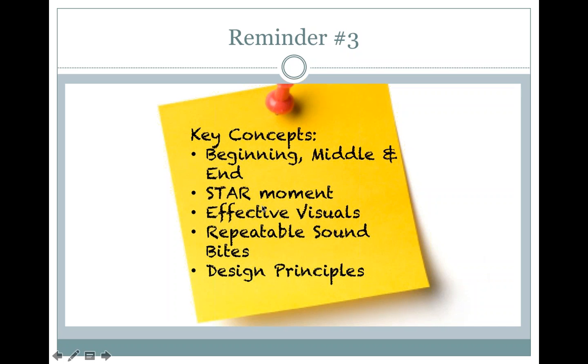Latasha says, do we need to say what our star moment is? I named one in the presentation. Yeah, I mean, if you want to, when you submit it and you just want me to know what you think your star moment is, that's fine. But you certainly shouldn't literally say it in the presentation, right? Because your audience would have no idea what that means. But sure, if you want to let me know, that's great.